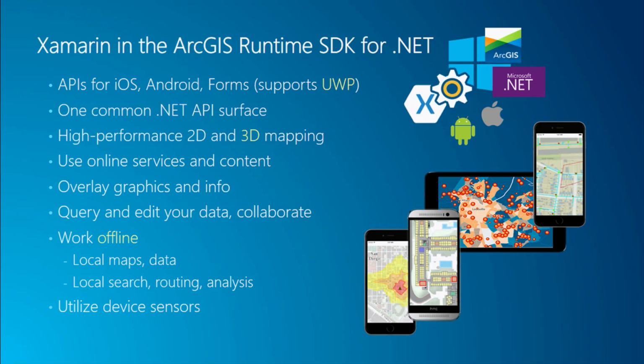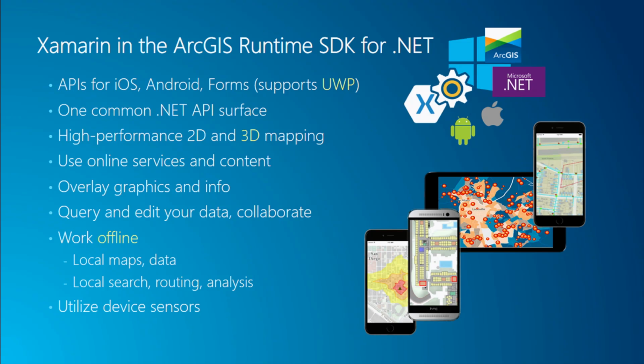All right, so what about specific capabilities for Xamarin in the runtime for .NET? In terms of the specific APIs we offer, we have the capability to code against the runtime using C# and .NET for iOS, Android, and Xamarin Forms. Xamarin Forms, in addition to iOS and Android, also covers UWP. Again, one common API surface. If you have code against our API, against runtime objects, you're going to be able to share that across the different platforms that we support as part of the .NET SDK.